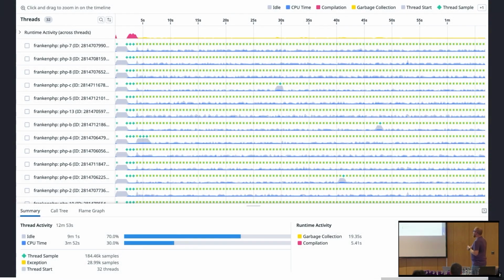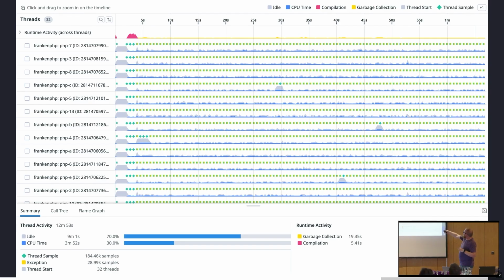And for that, I want to show you a timeline representation. This is with a lot of different sample types. In the timeline, we can see in gray all the idle phases. So you can see FrankenPHP is not doing anything here in the beginning. There are some blocks where those threads were not doing anything. Then we see the blue line is CPU. So we see all of them are doing something, not a lot of work, but all of them are occupied and doing stuff.